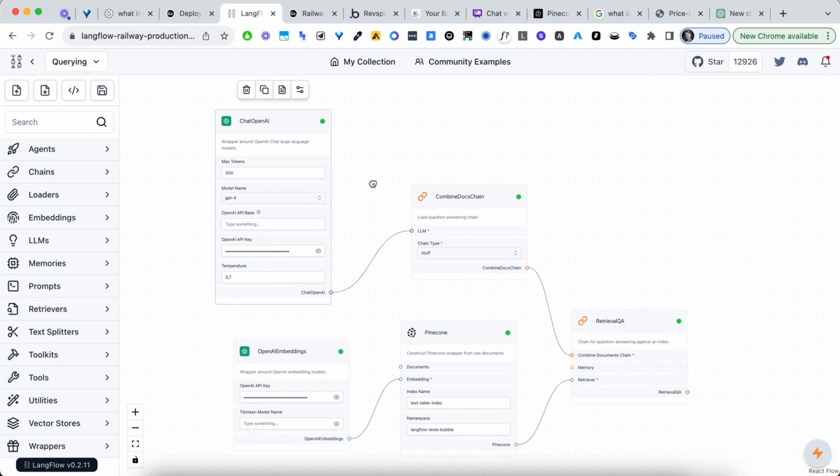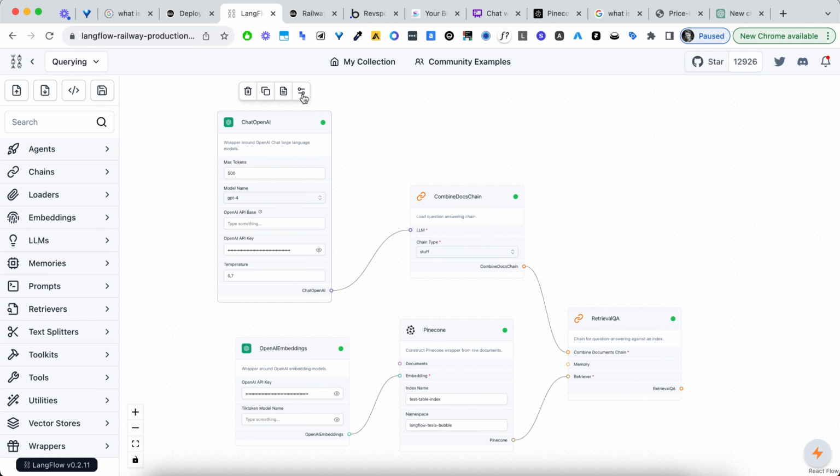Now, this might not be ideal in all cases, because here we're just generating a response like an average general chat with PDF or chat based on document sort of workflow, but maybe we want to send specific instructions like how to respond, how the AI should act and so on. So it's not always that you want to generate the response here in LangChain. Maybe you want to do that on the Bubble side, for example.